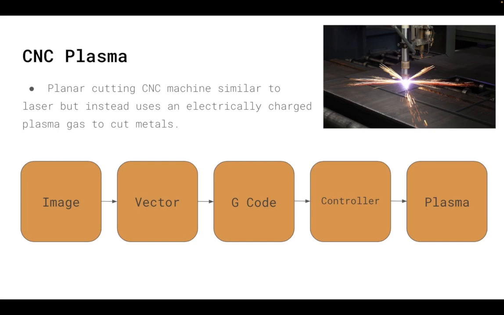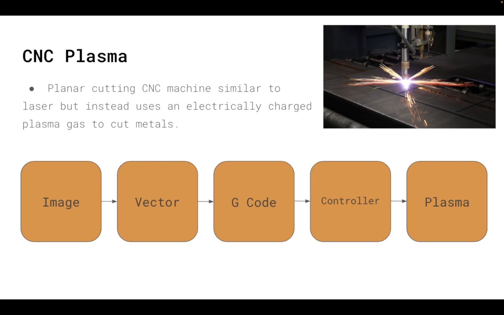So after you have a vector file, then you can use a CAD software specifically for any kind of CNC output. A very common one is the Autodesk Fusion 360 software, and those can convert it to G-code for whatever CNC machine you're using. Then you take that output G-code file and put it into the axis controller, specifically here for the plasma cutter, which will give it XYZ coordinates for every cut and give all of the paths from your vector file and convert it to the physical space. And then you can run a couple simulations. If everything looks good, then you can finally cut your material.